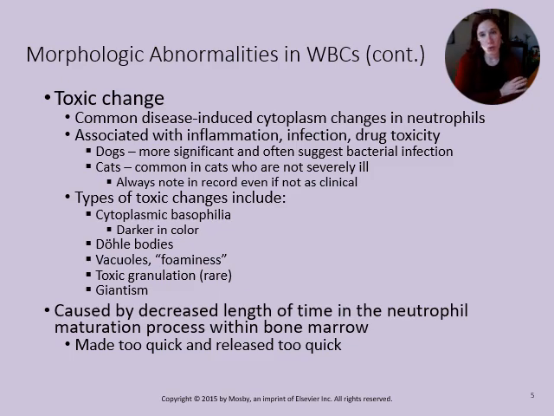And so they're overall just darker in color, unlike our neutrophils that could be kind of lighter, pinkish, sometimes even grayish. We then see dull bodies, which we'll talk about. We can also see vacuoles. It's kind of like bubbles or foaminess. Remember, vacuoles we can see in our macrophages or our monocytes, and that's normal. It's not normal to see those in a neutrophil, though.